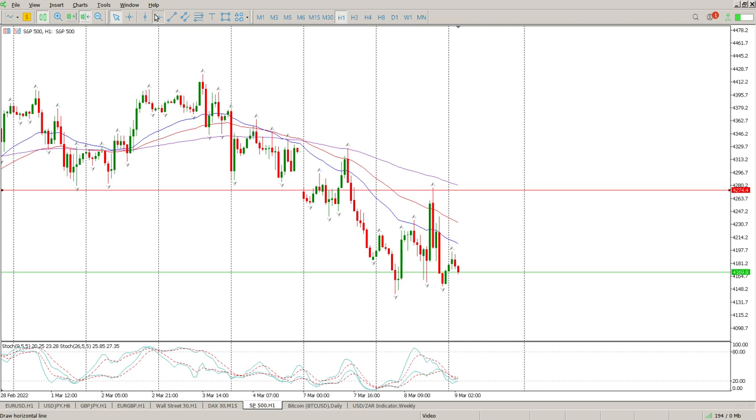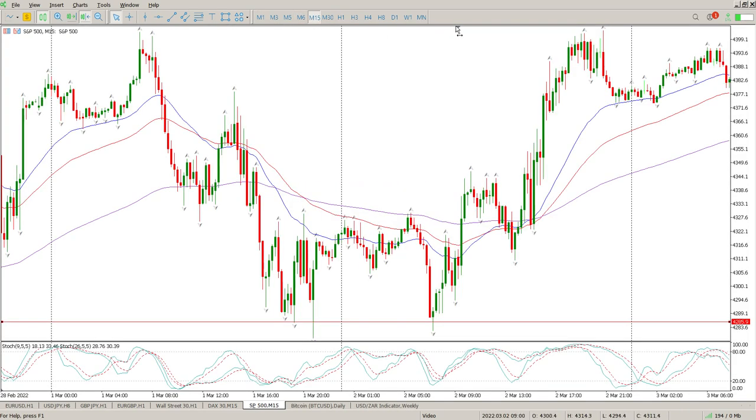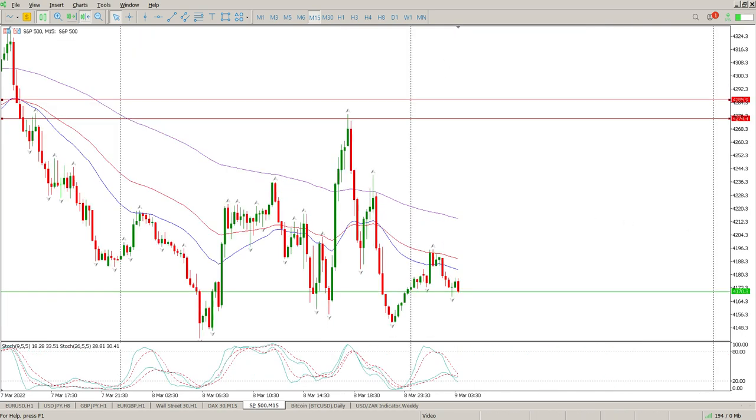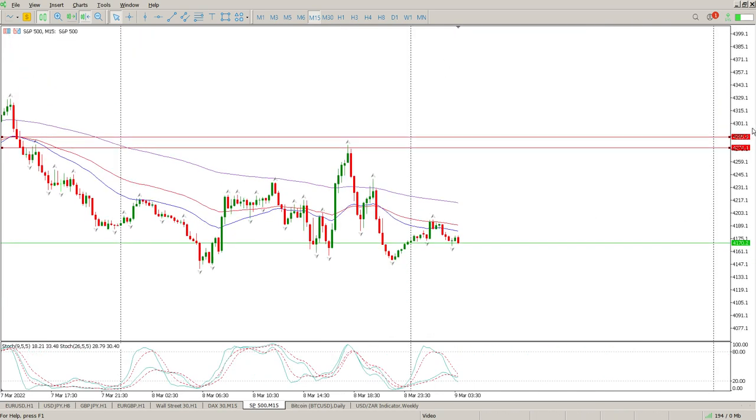Now, quite honestly, you could have missed this one. Very easy to miss it, because when you look at it on the hour, that is the area we should be targeting, 42.85 or 42.86, and we didn't quite get to that area. And if I just dropped to the 15-minute, which would have been the chart I would have traded, that's not a tradable chart. If you look at that, granted we got to the level and there was an opportunity, one leg down, a little bit of a pullback, and then the second leg down.